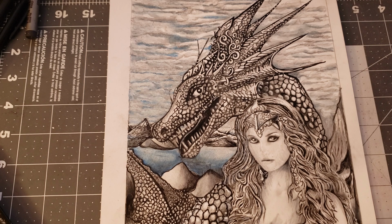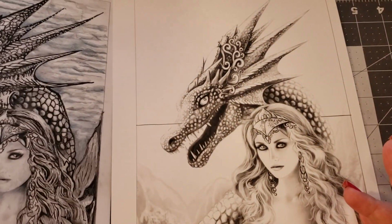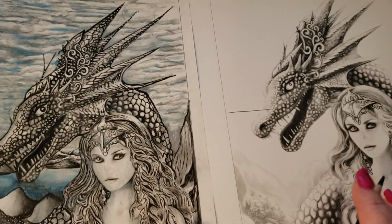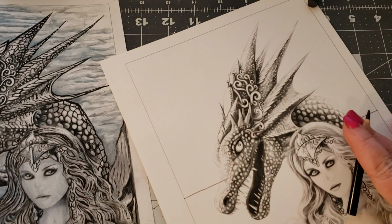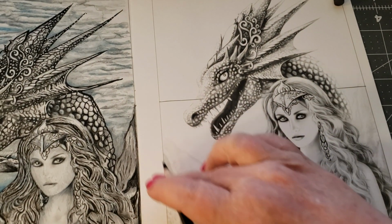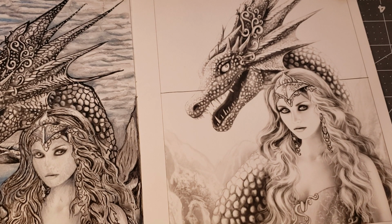To begin this segment on add-ons, we're going to start it with mountains and rocks. And to understand this, you're really going to be able to apply that to other things that you're coloring too. So on this picture, you'll see this is the original. There was no background on it. There was some faded background over here that was really too light to distinguish what it was.